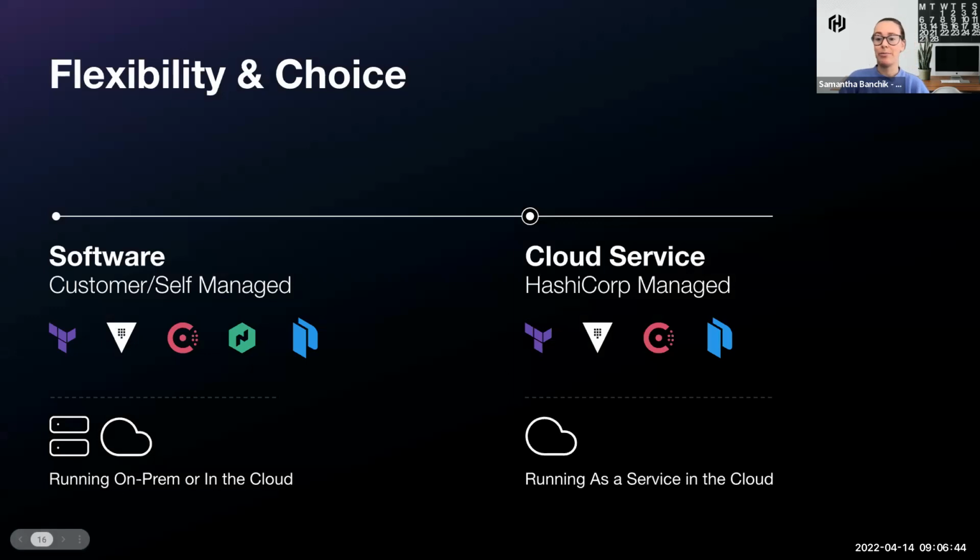So as I mentioned, one of the benefits of using Vault as a managed service on HCP is this sort of flexibility in choice. We as HashiCorp will now be responsible for deploying and operating your Vault cluster so that you as the user or customer can focus much more on adoption and actually integrating it into your applications. In this way, we lower the operational overhead on your part by taking care of the spin up of the Vault cluster, keeping it constantly up to date, and handling your monitoring on your behalf so that you can really focus on actually deploying Vault cluster and using all of its features to the best of their capability.